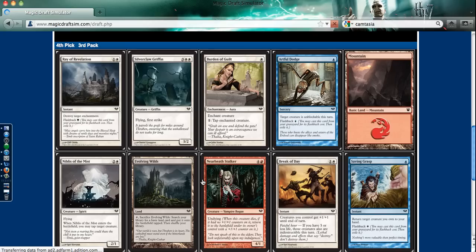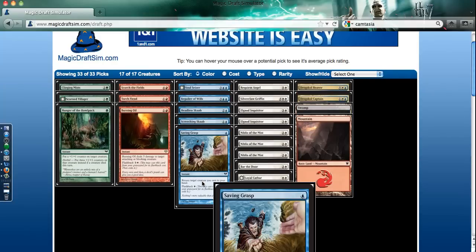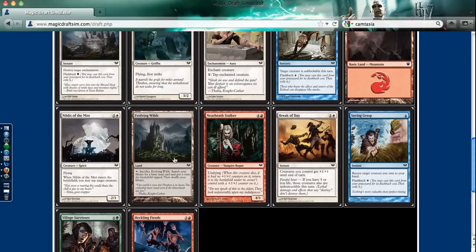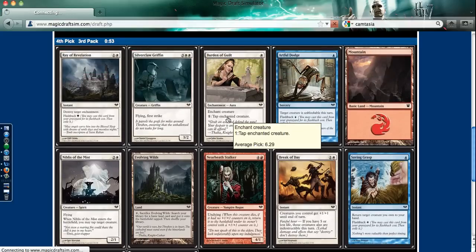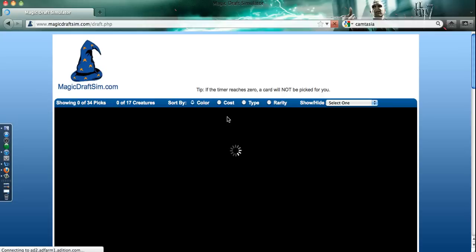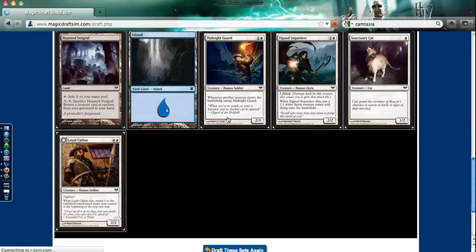And here we've got Pacifism number 5. 1, 2, 3. Nope, number 4. That's better than Niblis of the Mist. Not much else to say. Watch me be wrong and that card be unplayable. That would be hilarious. It's not going to be unplayable, though. It's removal. At worst, it'll be semi-playable. I think it's good, though.